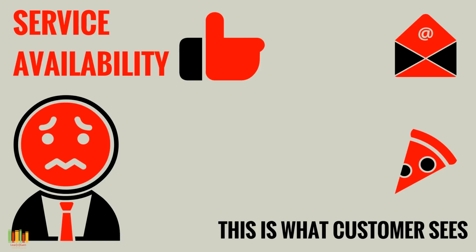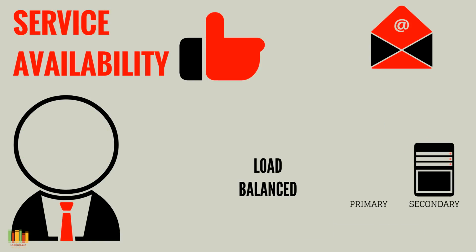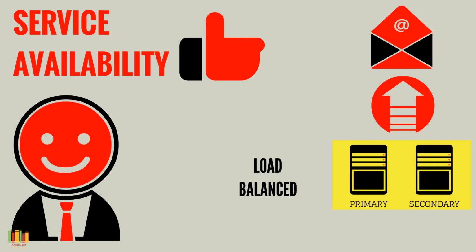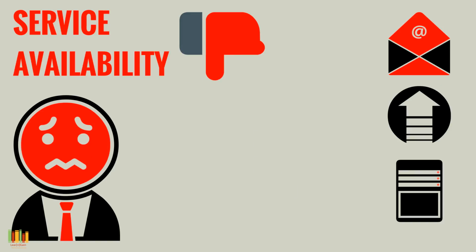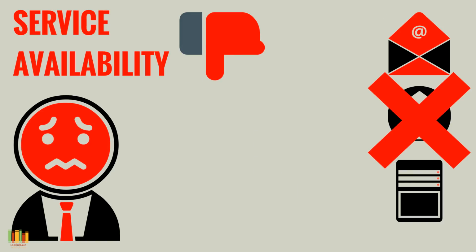Availability of service is visible to our customer. Customer is only at the receiving end, and the components are invisible to the customer. The customer might not be aware of the components related to a service. In IT, usually components are load balanced. If a primary component fails, the secondary will support, ensuring that the service is available to our customers. In a non-load balanced environment, when the primary fails, the service to customers is directly impacted, causing service unavailability.